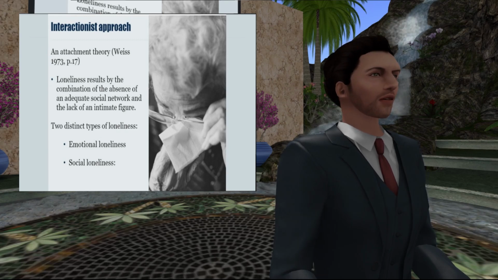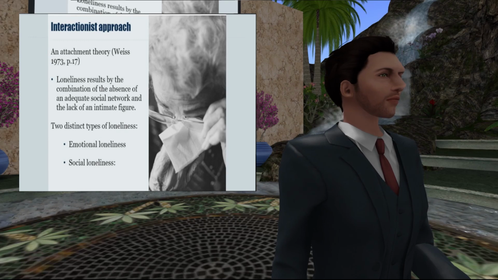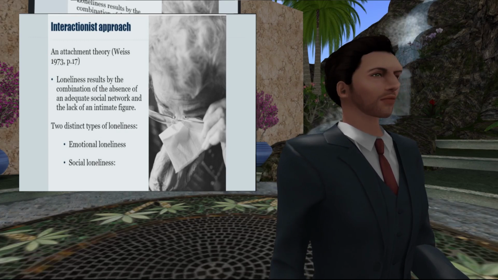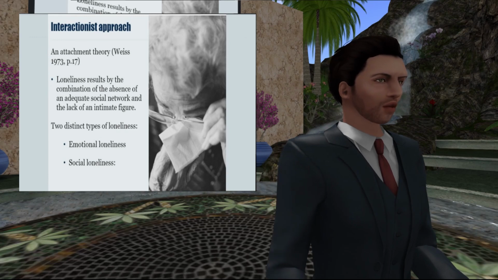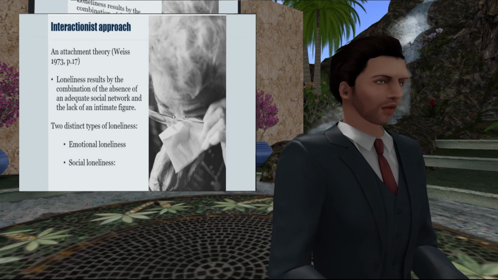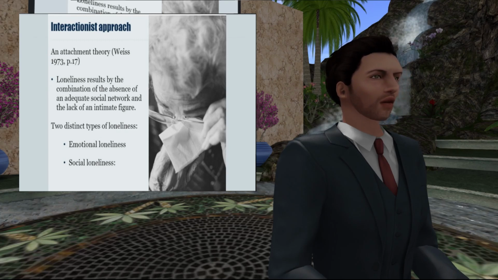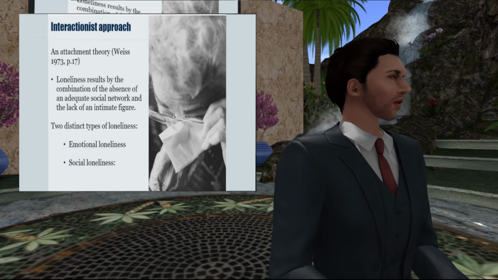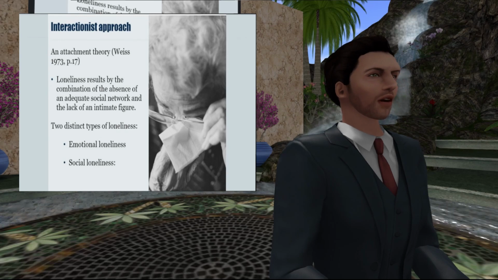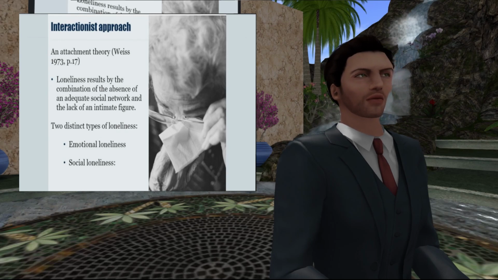And it's easy to understand, for example, with the refugees now. They leave their country, they go to another place. Not necessarily do they understand the language, not necessarily do they understand the culture. They were not planning to move there. The others might see them as enemies, and they are lacking these social connections. So they have this social loneliness.